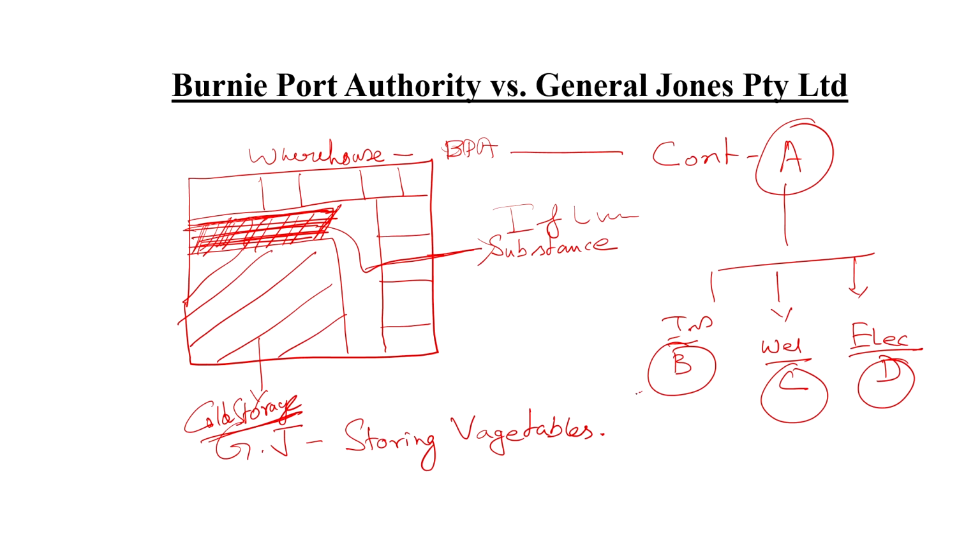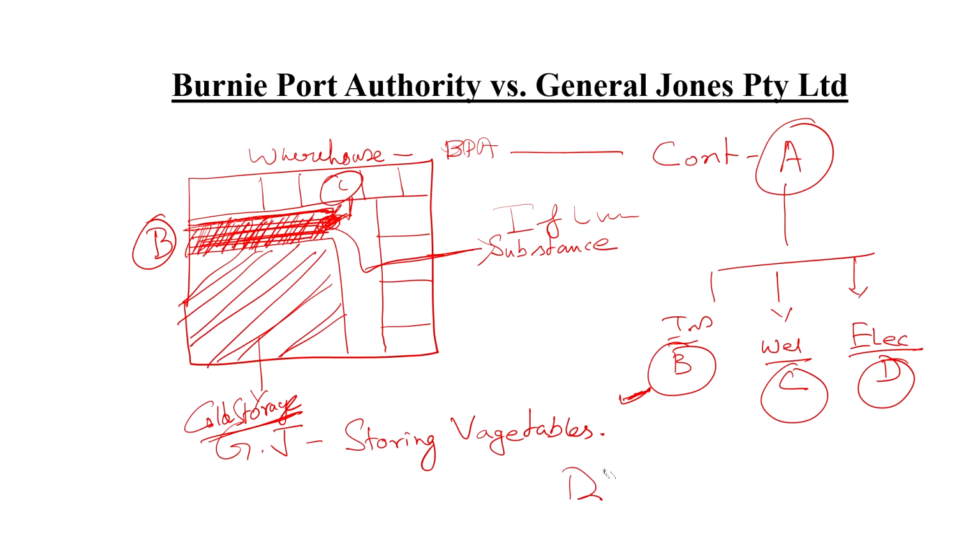Now, B, whose responsibility was insulation, had brought these substances and kept them, because this material was only for his use, but he did not give any caution. Similarly, BPA also knew that these substances were there, but it did not issue any caution to either C, D or even A. Now, when C was working here for welding work, some hot molten metals from C's workers fell and fire broke out, because it is highly combustible. The whole building, including the cold storage of General Jones, was completely damaged.